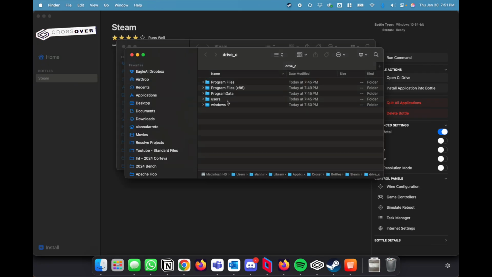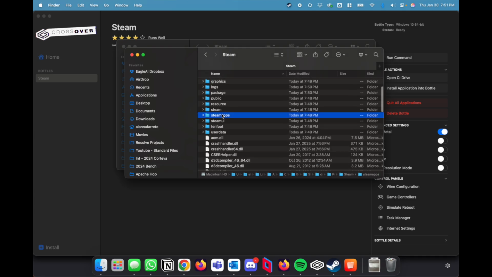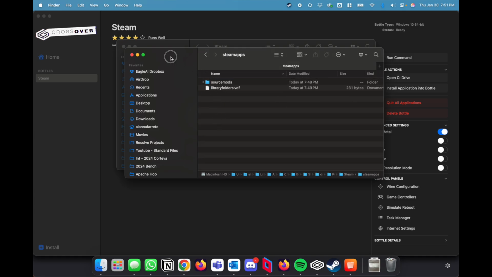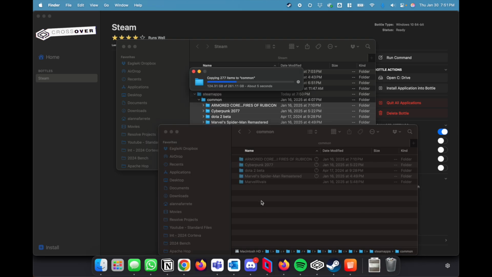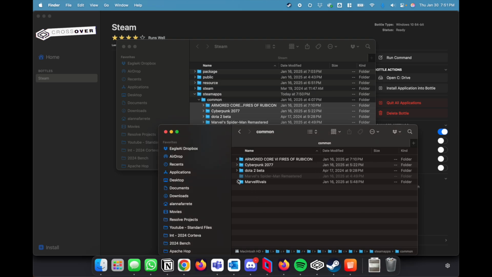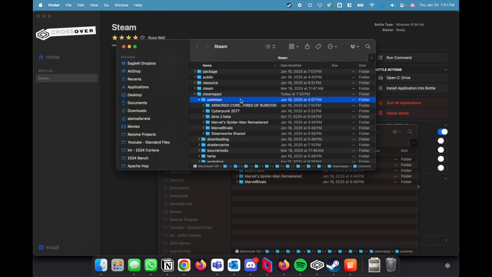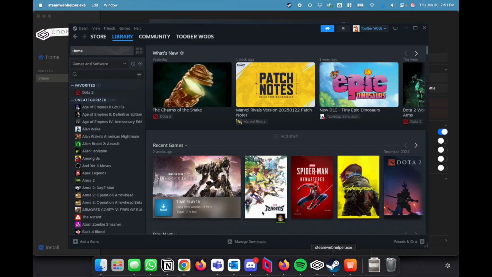So by following these instructions, going to Whisky, you could go to the program files, and then going to CrossOver, you could go to the C drive and do the same thing. If it's your first time running, you're going to have to create a common folder, and then once you create the common folder, you could just simply paste all your games into there. Once that gets finished copying and pasting, when you go to install it, it should validate the files and you'll be good to go.